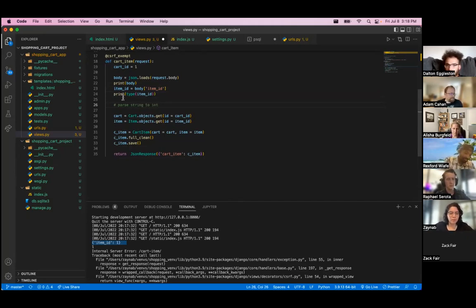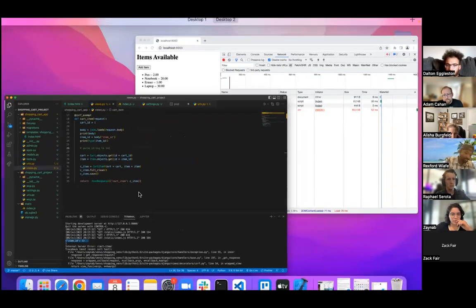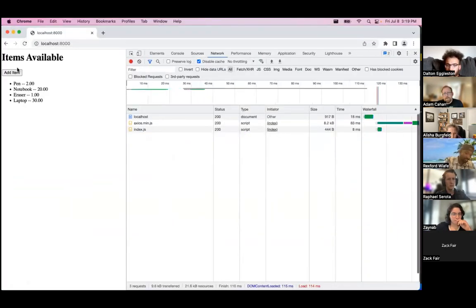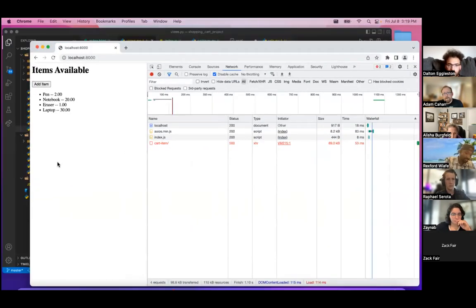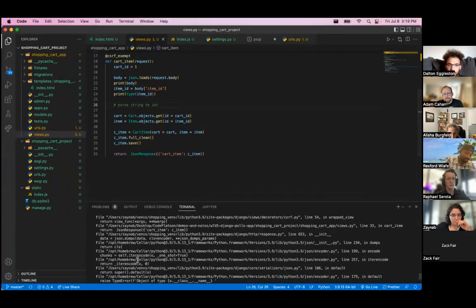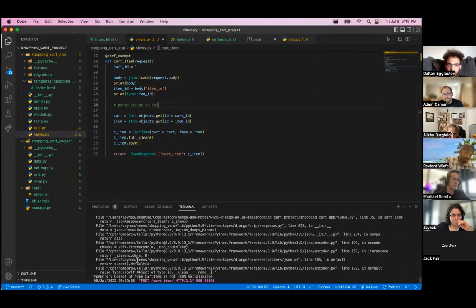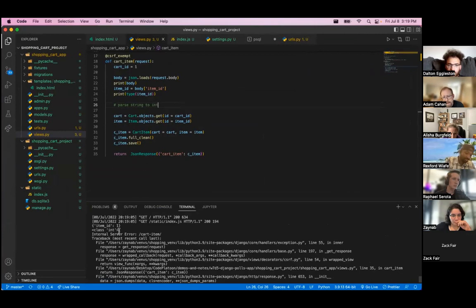Yep. I was gonna check what type it is because it looks like a regular integer. Oh, it is interesting. When you want to check the type of something, you can just put type in front of it.